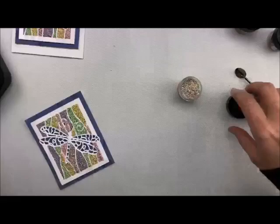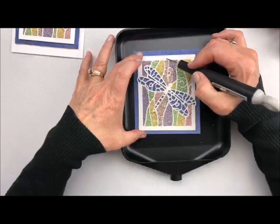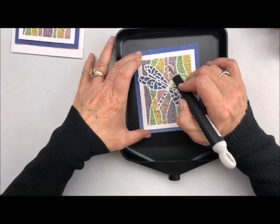Okay, now what you're going to do is take and just clean up the sides. The reason you need to do that is because we have to get that other piece over the top. So we want to make sure that most of the pieces, or all of the pieces, are off of the white right here, because we have to layer that last piece. So I'm just going to go ahead and do that.